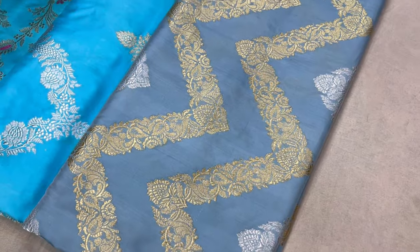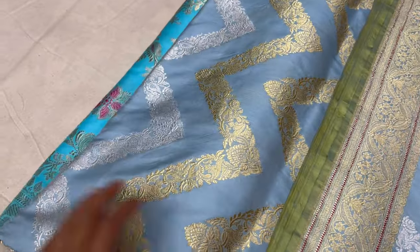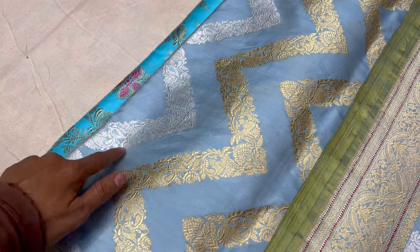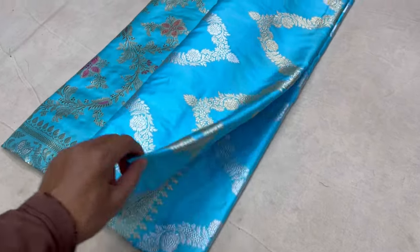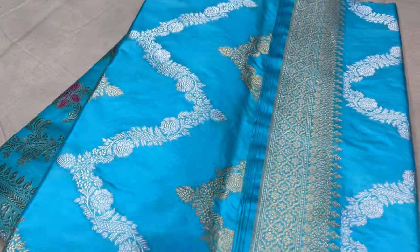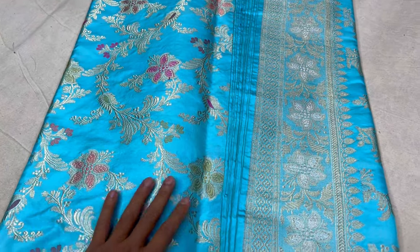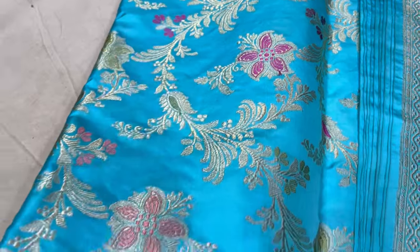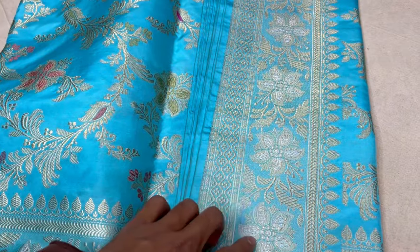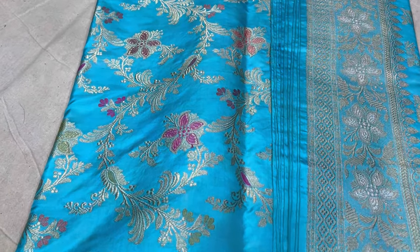And the next sari is this blue. It is little bit grayish blue. The main color of this sari is blue, and it has zigzag design with two golden with one silver alternate. And the next sari is this bright sky blue, and it has gold and silver alternate zigzag design. And the last one of the best in blue, this meenakari jangla. Just see how good it is. Silver zari meenakari work has been done in this border part, and this jal has beautiful contrast meena work.